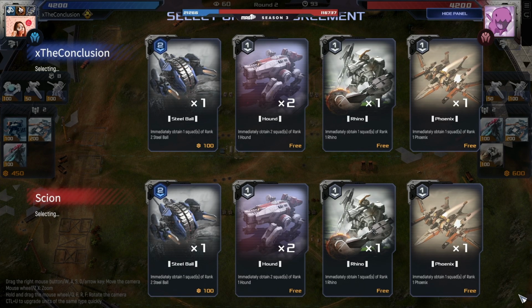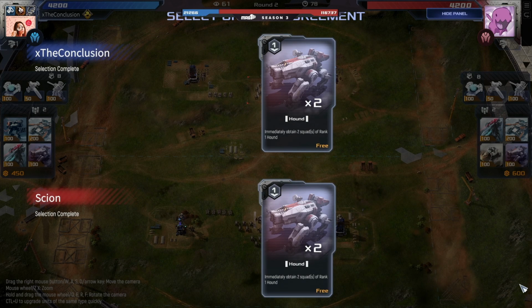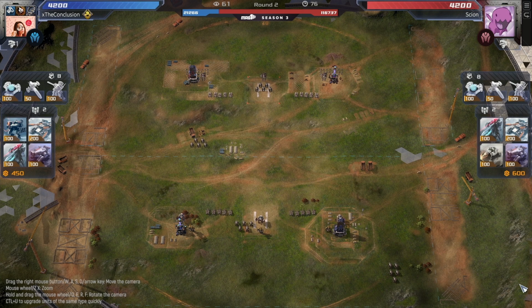Round 2, immediate unit reinforcements. Not too sure what you're looking at here. It might just be some type of tempo. I think you'd be okay just picking the level 2 steel ball because I don't trust level 1 marksman to deal with that very efficiently. Yeah, pretty much every option there except for the Rhino.